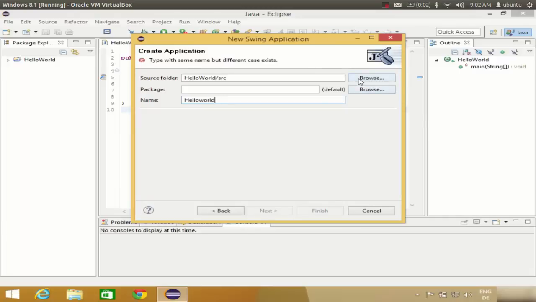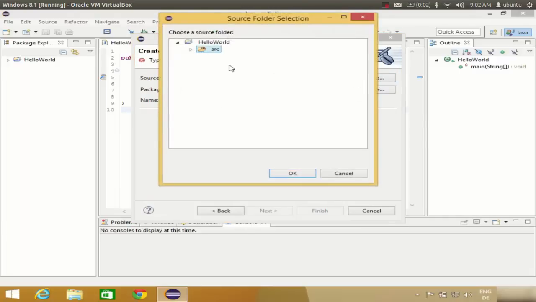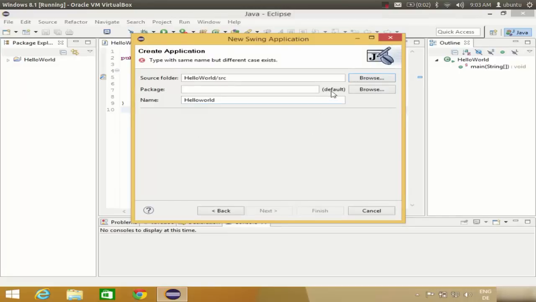And for example, if I want to change the location of the folder, I can choose the location. Right now I already have this project Hello World here, so I will not change the default location, but yes, I can do it.